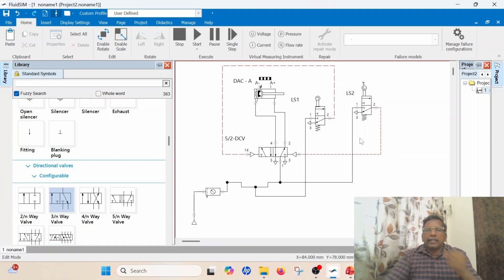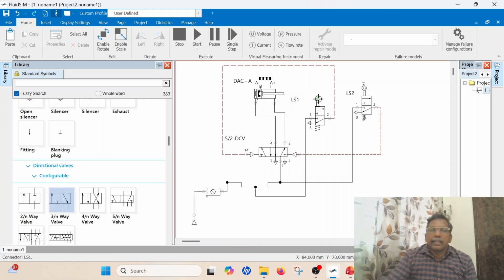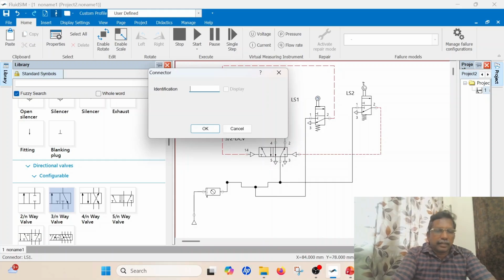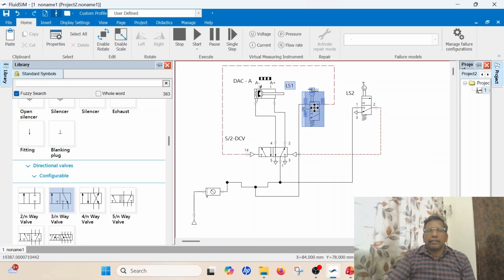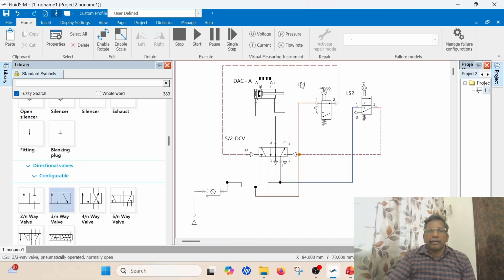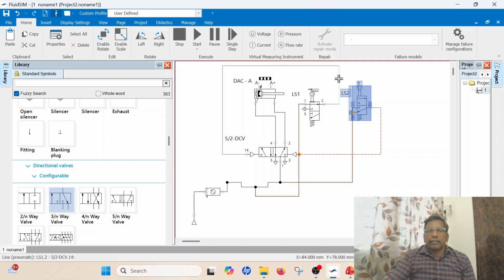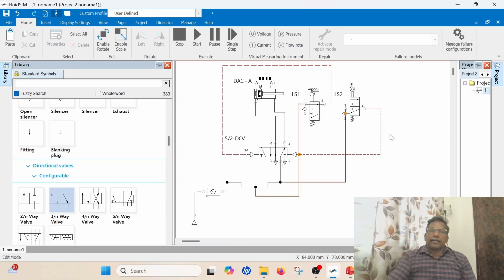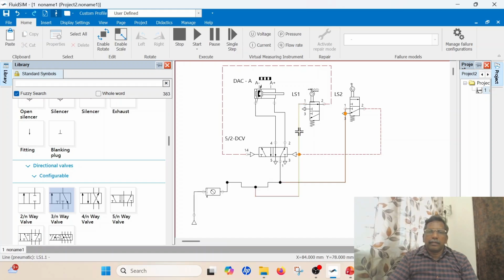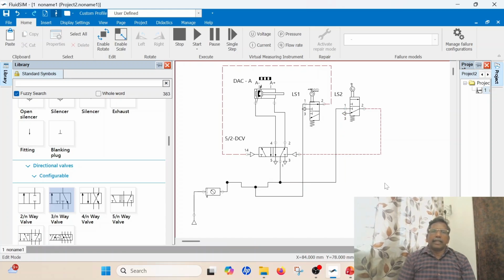For now, I think all the connections are over. Here it is missing, so A minus.